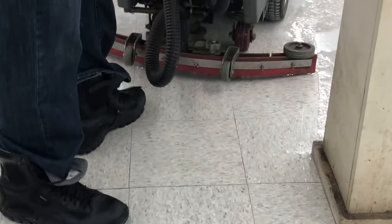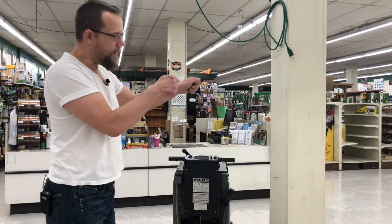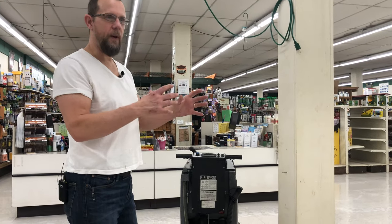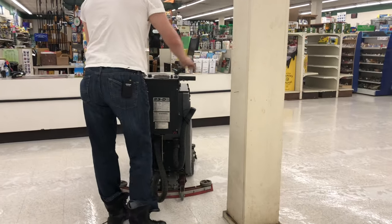And then where we can't pull out with a machine, if there's tight corners, we have a little squeegee, like a window squeegee on a stick, and somebody will go around and pull that out, and I'll go around and suck it up with a machine. It's a real fast way to do it. So we don't mop any of this up hardly at all. So it makes it faster and nicer for you.